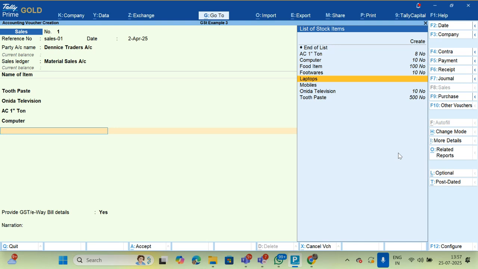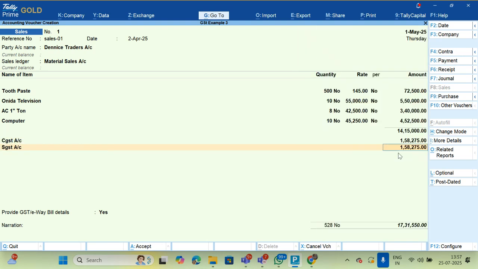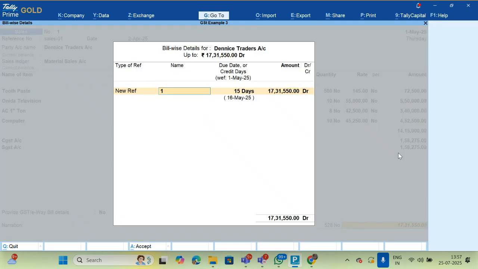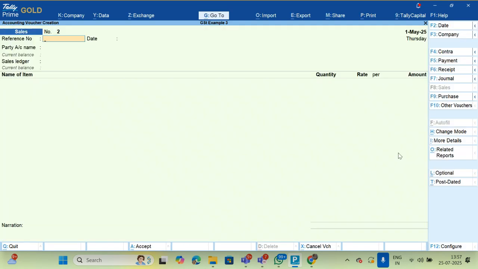Laptops you don't have, and television we already said, toothpaste we said. Food items, there is no need to sell. Footwear, no need. Onida television, toothpaste. Okay, now end of list. Then CGST, SGST. And I'm not setting it here, Sales 01. Now you can check.